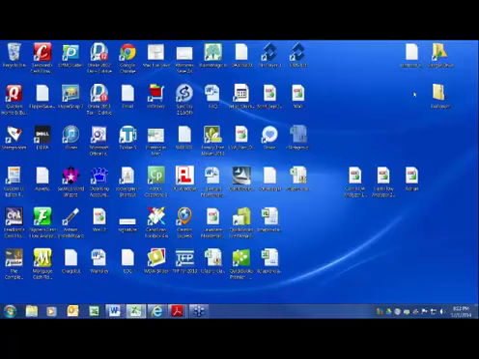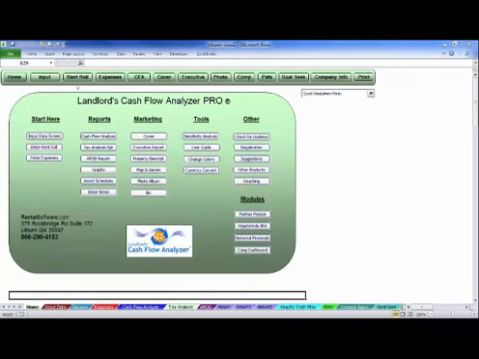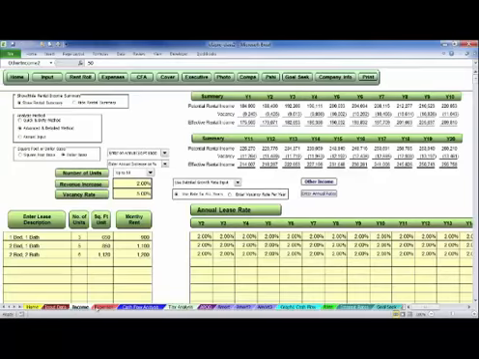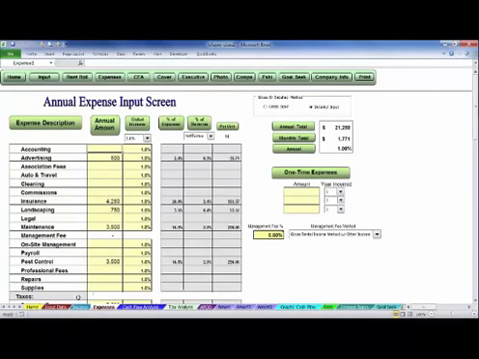If you're on Windows, you install it, and there's a desktop icon, and you can open it from there. It automatically opens Excel. When it does, you get this screen here, which is your home screen. That's a quick way of navigating. We have several different tools there. At the top you'll have some buttons, and you'll have different ways of getting through the program through the buttons at the bottom, and then your tabs at the bottom, which is part of Excel.